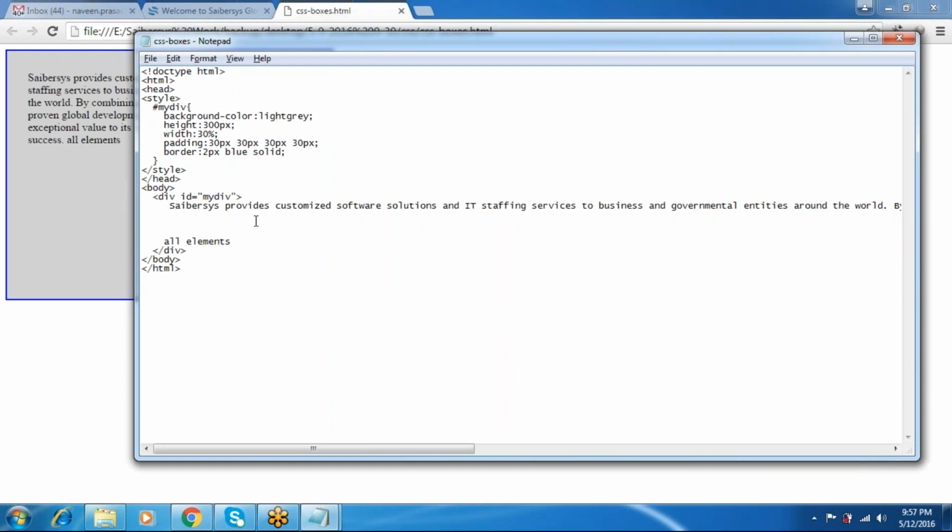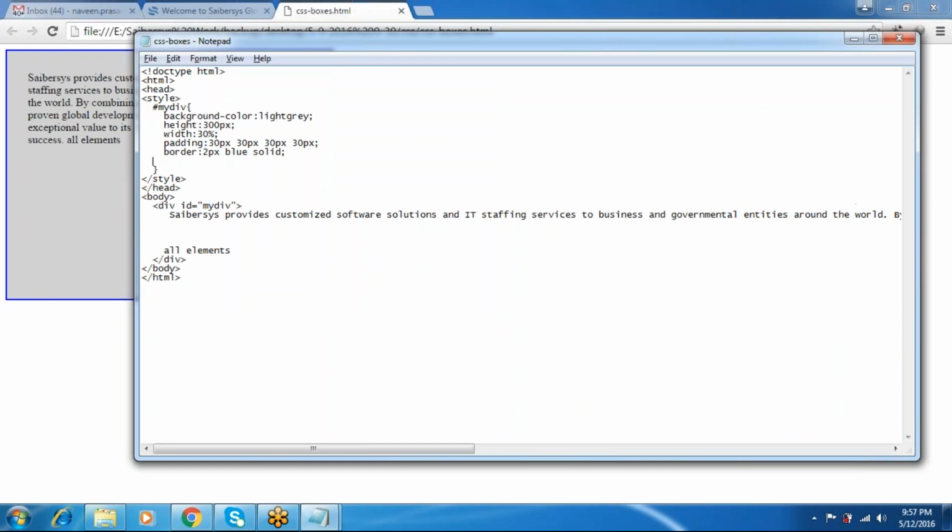Okay, and margin is also a shorthand property. 20 pixels top and 40 pixels right and 40 pixels bottom and 40 pixels left side.